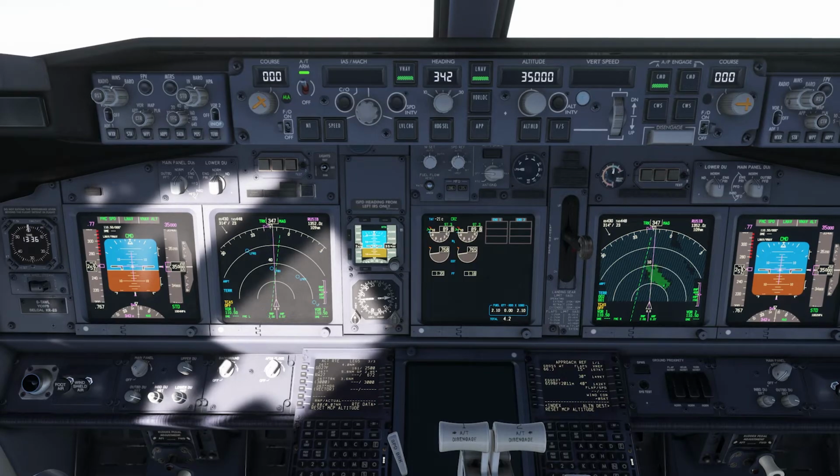So starting with the descent procedure, then we're checking the RNP and ANP. It's making sure, obviously, if this is higher than 0.3 now, there's a good chance that once we transition for the final part of the approach, we are going to get enable RNP rather, which means we can't technically fly the approach. So it's a good heads up at the moment. We know that it's actually achieving 0.05, and it's going to transition to 0.3 here later on in the approach. So ANP is behaving itself, so that's good.